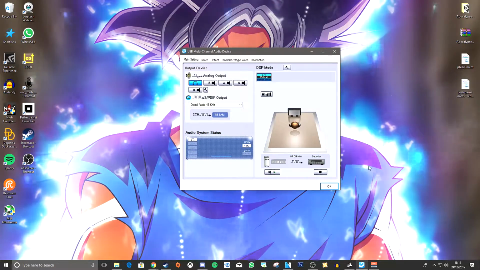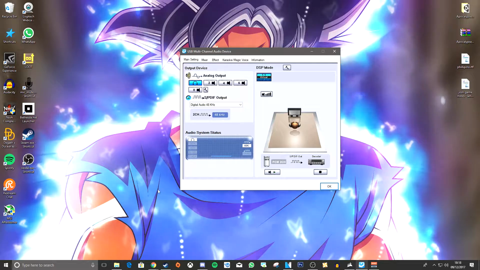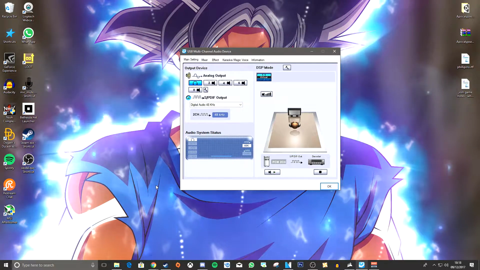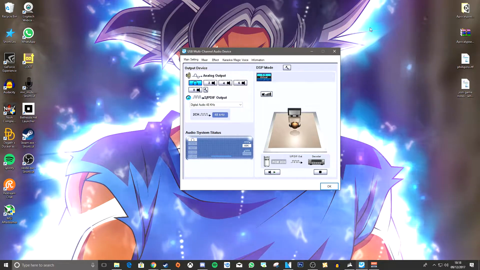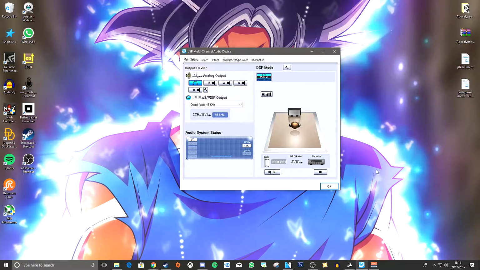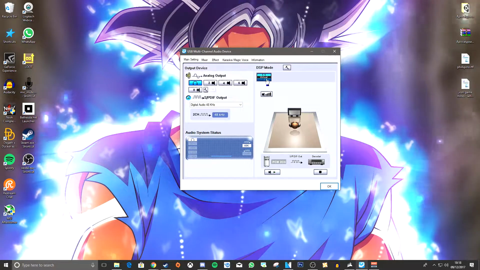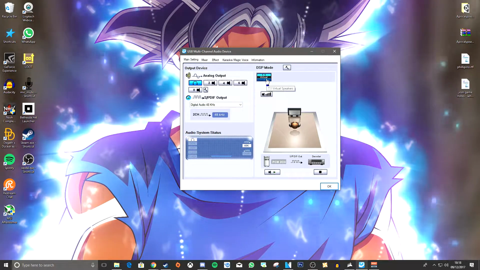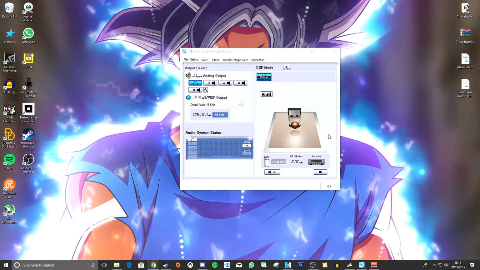And I'll just quickly show you my audio interface software. This is my audio interface software. I had to download this separately. I'm guessing it's going to be different for other audio interfaces. They might download automatically, or you might have to download it yourself. As you can see, I've got it set to my headphones. I've got my surround sound speakers set up. Again, if I play something, see it's picking up.